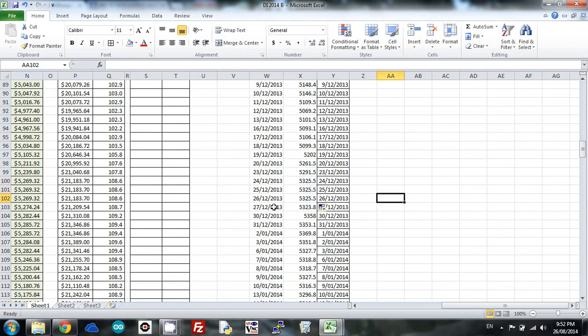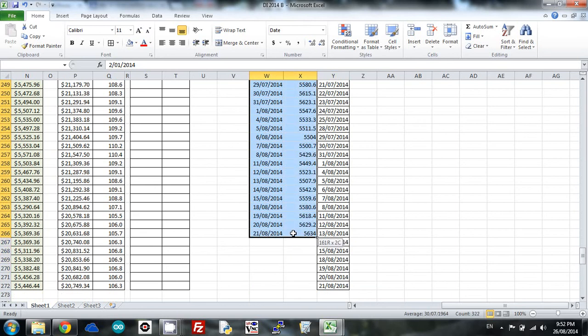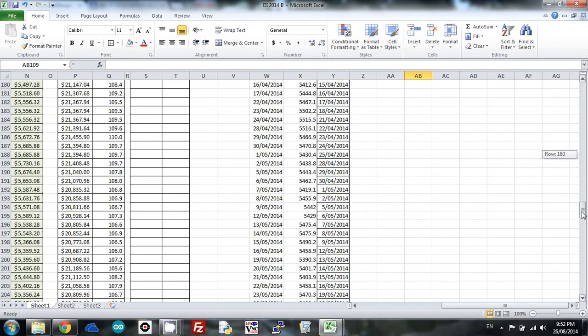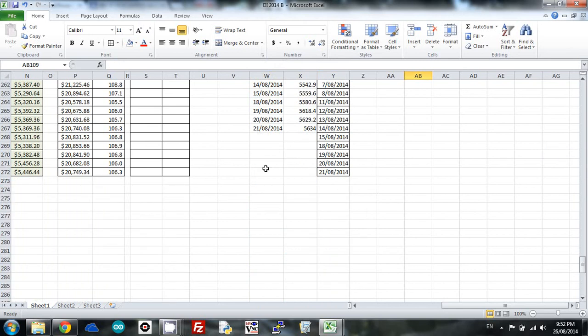And then it's just a matter of going down and finding the next gap. And there you can see where the next gap is. This data here is missing the 1st of January, whereas that data does. So then it's a matter of, again, once you find a difference, cut that. Paste it so that the 2nd of January here lines up with the 2nd of January there. And then, whoops, fill in the gap. And you just keep doing that and doing that until those two are level with each other, until there's no gaps.